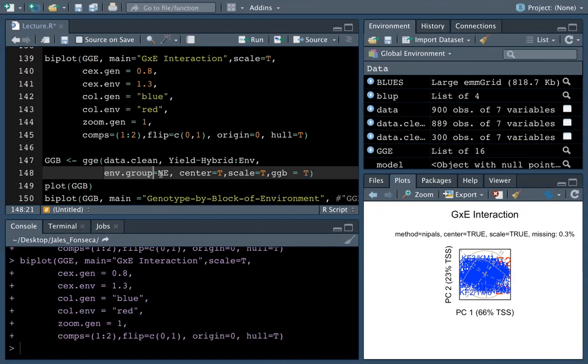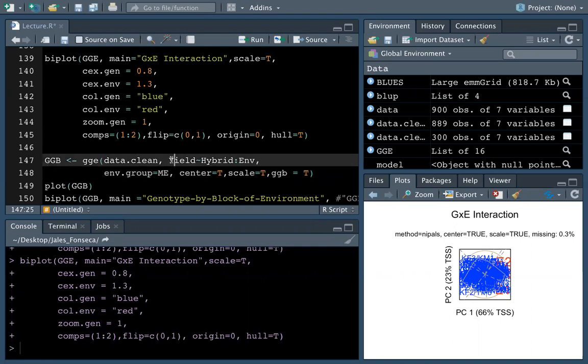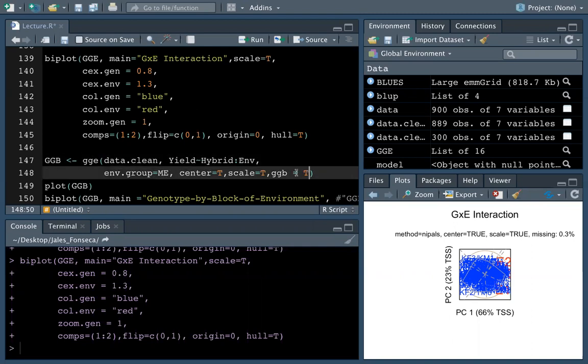Remember that last column, that was ME. So this is for mega environment. And I knew already beforehand that that was the way the data would perform. So after I analyzed all this, I went back and created that column calling mega environment. And then to create the genotype by block of environments, you need to add this parameter there.